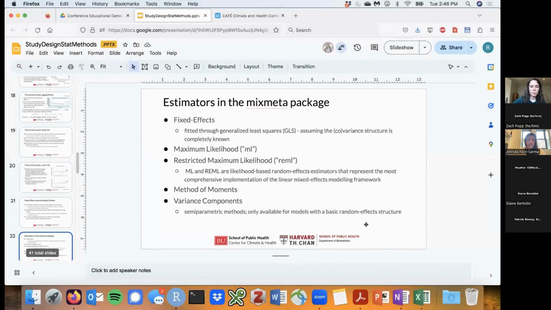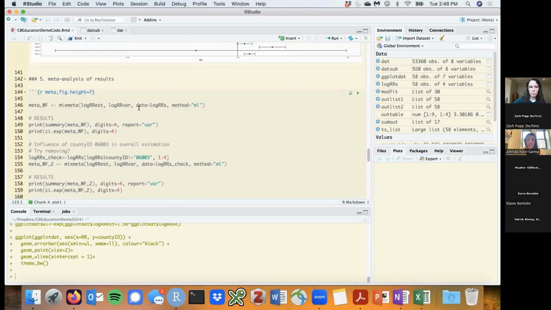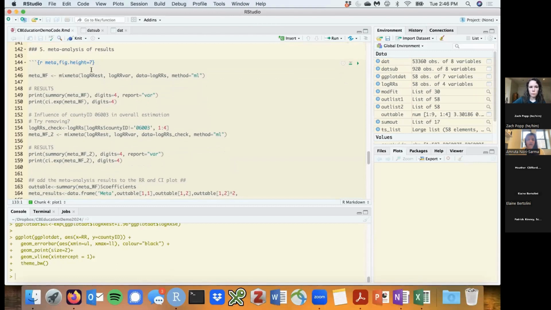So I think we can switch over now back into the R code. And this is actually relatively very simple. In the estimation of the rate ratios that Rachel conducted previously, looking across all of the different counties, which we showed in the figure, we were actually able to pull out not only the rate ratio estimate and the standard error estimates, we also pulled out the variance of those estimates.